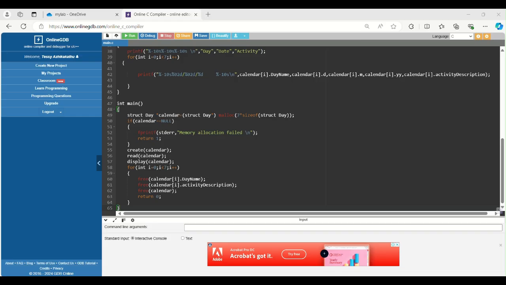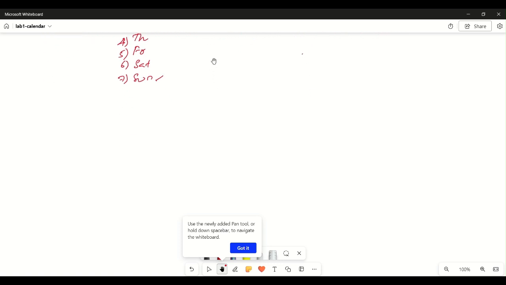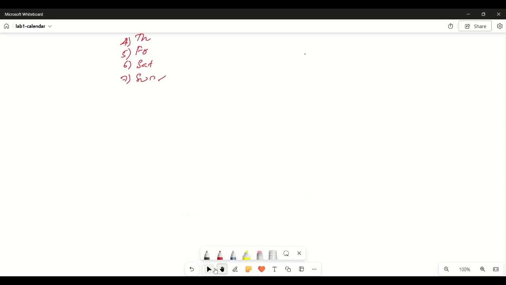Now I told you that calendar is dynamically allocated. I'll just draw this.